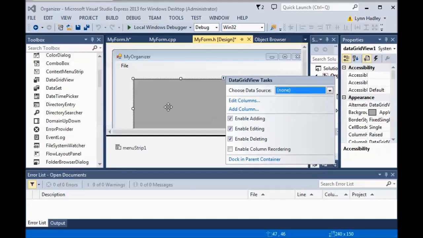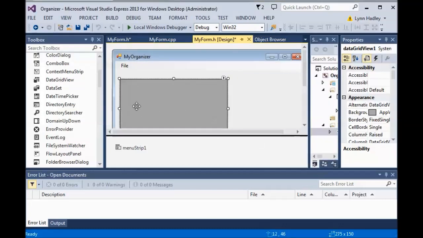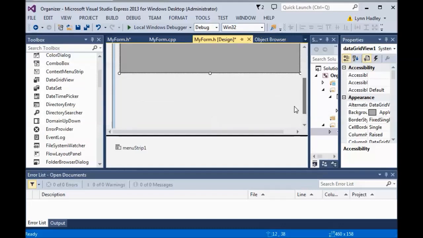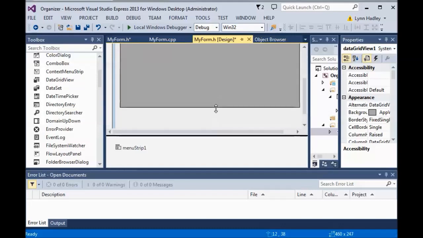I'm going to bring this almost all the way to the edge, giving myself a little margin around the sides. Just drag on those sizing handles. I want to fill most of my screen here. There we go.